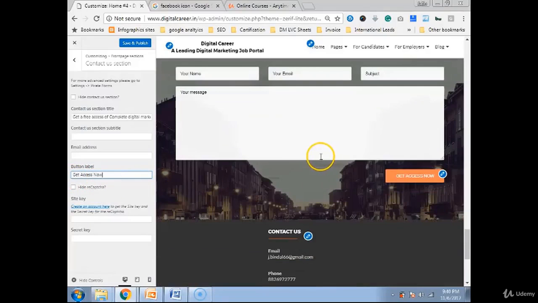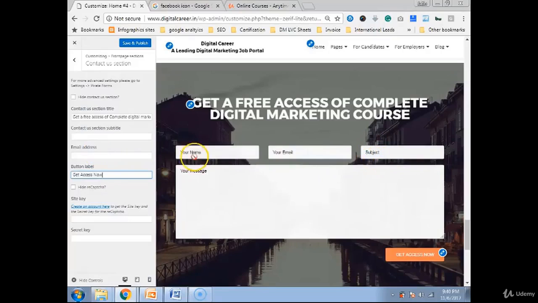But in this, you cannot edit the form. Look at this. You have your name, email address, subject, and your message. That is the basic problem you face when you want to customize more. You cannot do it in the free version. Okay, that is the only problem. But if you want to edit, you can go to settings and Pirate Forms. A lot of effort will be taken. It cannot be done here. Then publish. We will learn how to do these changes in plugins because Pirate Forms is a plugin.